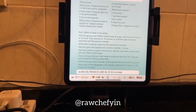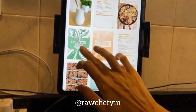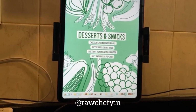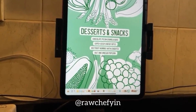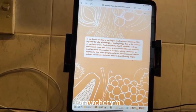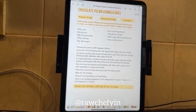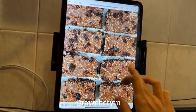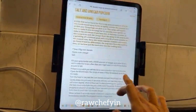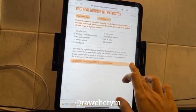Okay. Just now we were at desserts, right? So there is chocolate pecan granola bar, super seed energy bites, beetroot hummus with crackers, salt and vinegar popcorn. In this house we like to eat like Japanese with no snacking. Yeah. Granola bars. Ooh. So what do they use for them? Whole grain crackers. Oh, okay.